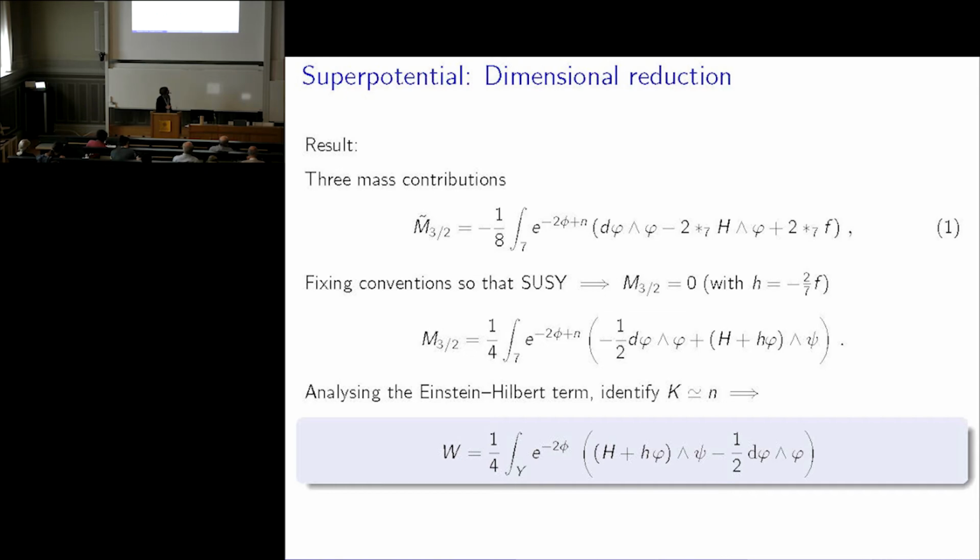So we have a term which cares about the torsion, so it's d phi wedge phi. Then we have a term which cares about the flux, so it's H wedge phi, star H wedge phi. And then we have a term which cares about whether we have an AdS solution or not. So this is a particular component of the 10-dimensional torsion, which lies completely in the 3-dimensional part of space-time. So this will be 0 if we have Minkowski solutions. And when we analyze the Einstein-Hilbert term, we also find that it's natural to identify this conformal rescaling as part of the Hessian. So with that, we can identify a superpotential which looks like this. So we have the internal flux on the G2 structure manifold. We have the external flux H, which is related to F in this way here. And then we have a part with the torsion.